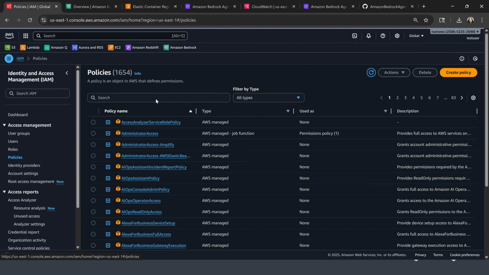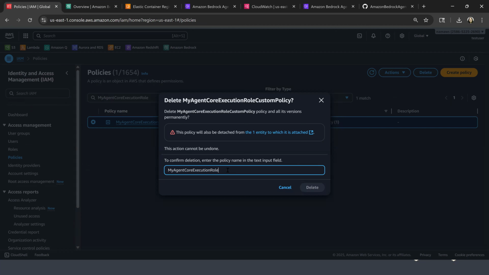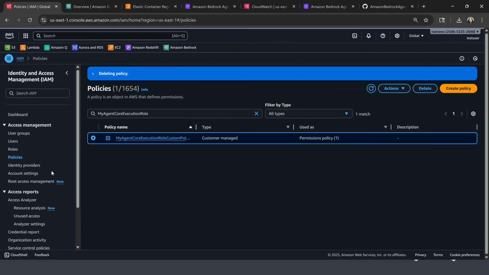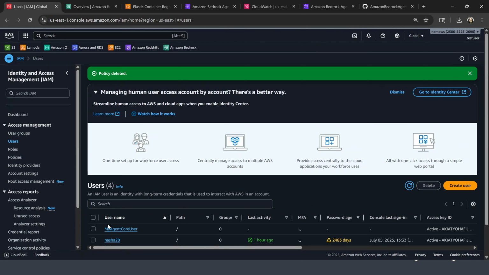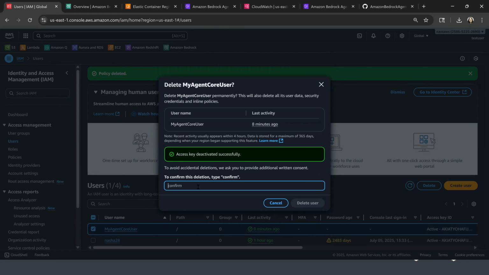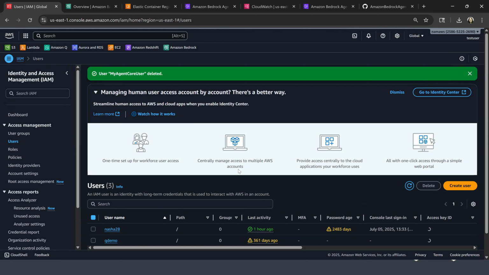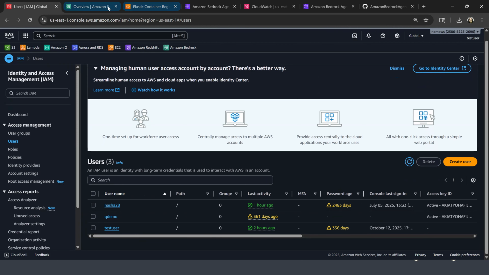Policies. Remember we created a policy for it. Delete the policy. Delete. And in users, I had created AgentCore user. So delete. Deactivate the access key. Confirm. Delete. Okay, so deactivate the access key and it should be good.